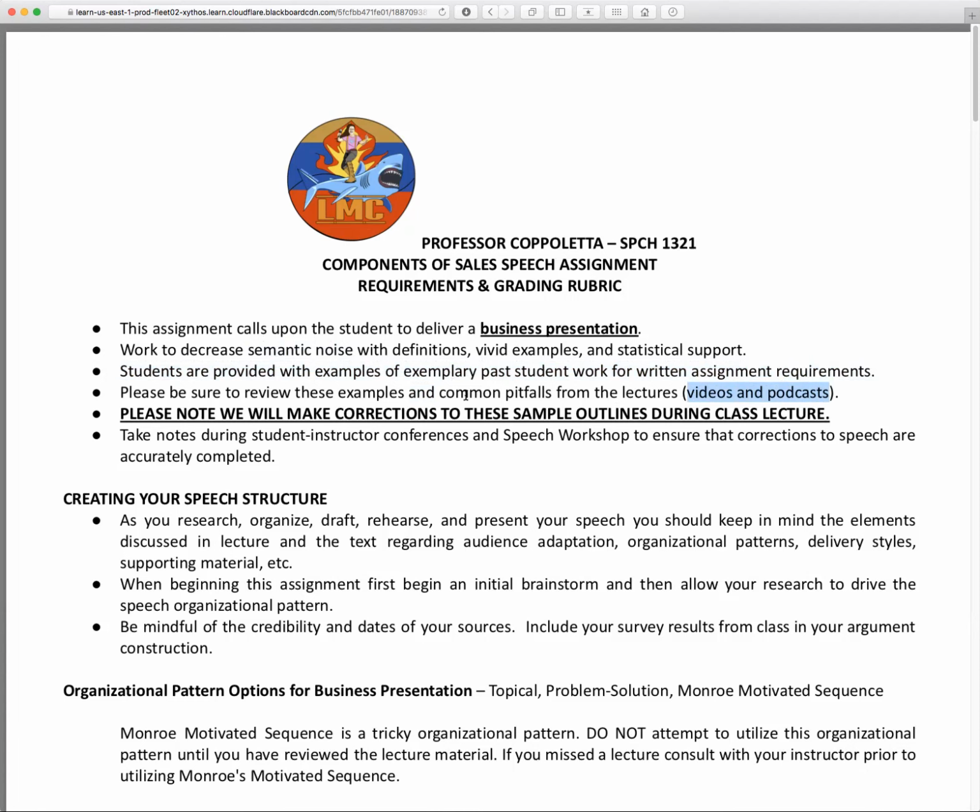Now make sure that you understand it's very important to have two tabs open when you're working on your presentation. One tab should be an exemplary case study of past student work as a sample layout. It's especially effective for visual learners. But you should also have, of course, your secondary tab, which is the outline you're working on. Note that all of the outlines I provide are not perfect. Things change and shift each semester, especially with the online learning.